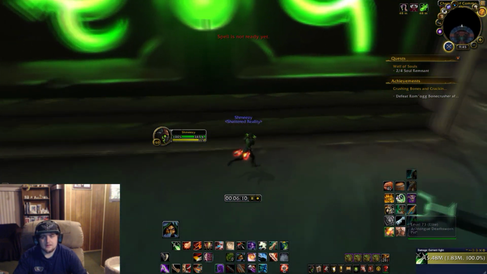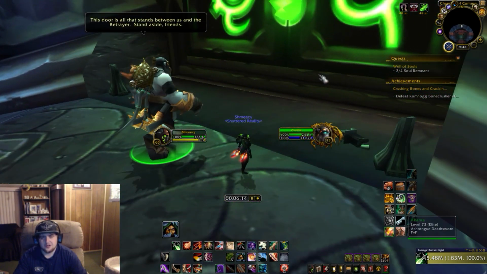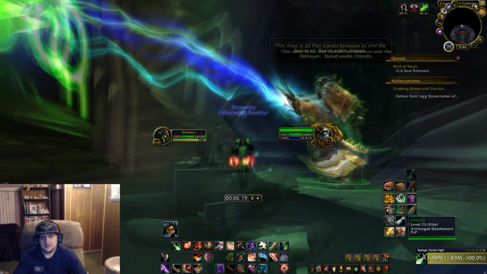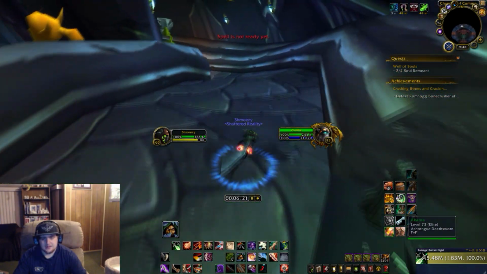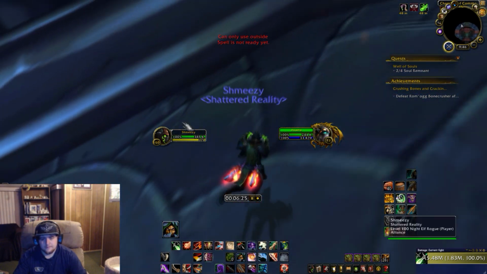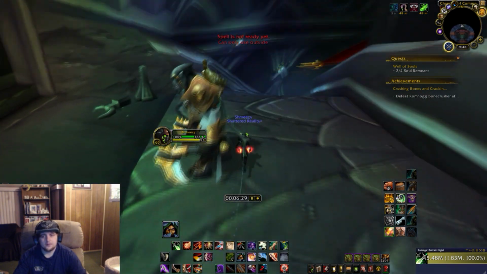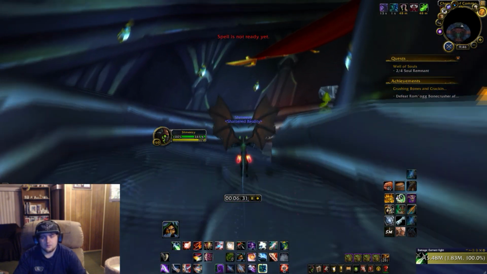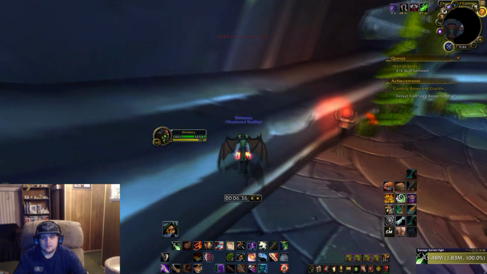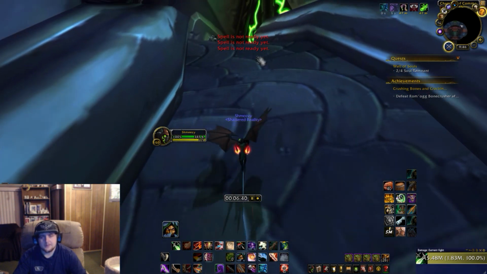You can skip this door, but it doesn't really matter because either way you have to wait for Akama to unlock it anyway, or get to the top so you can start the encounter like I was saying earlier. So it's kind of lame, but it is what it is, and we're just gonna have to wait, boys. So we can go run around and fly around with our bat wings. Come on, you're delaying the speed run, Akama. Hurry up.